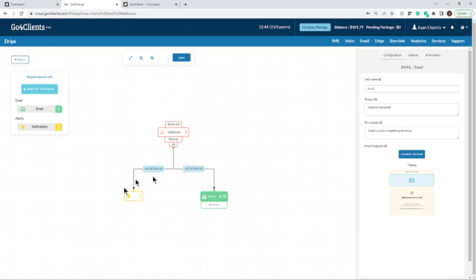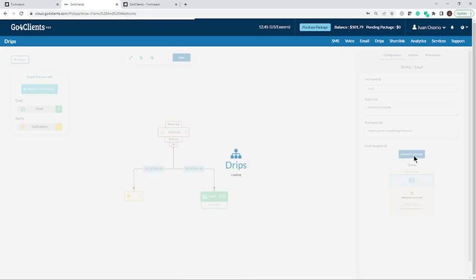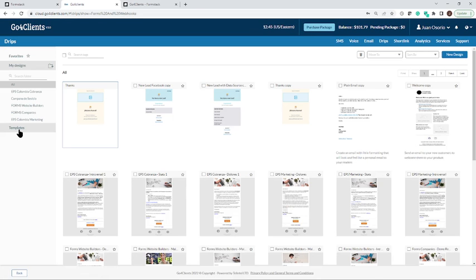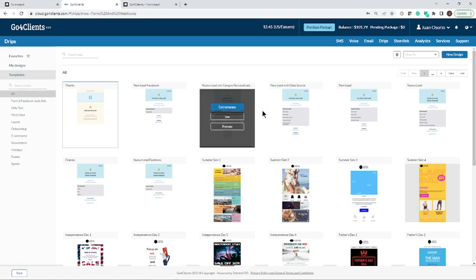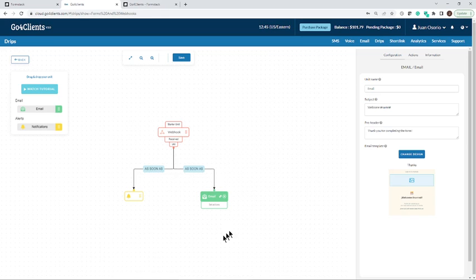And the drip is the next, the little units right here. So it took us to the email unit. This email unit, we're gonna configure it. The name of the unit is email. Here's what it says, the subject, welcome name. I'm gonna leave it like that. You can change it if you want. That's what's so powerful about Go for Clients, that you can personalize everything to what you need. There's a pre-header. Even the email template, I could change the design by just clicking on here and choosing one of the available templates that Go for Clients offers for email. Or if you've designed your own, go ahead and use that. But right now I'm happy with my selection, so I'm not gonna change it.